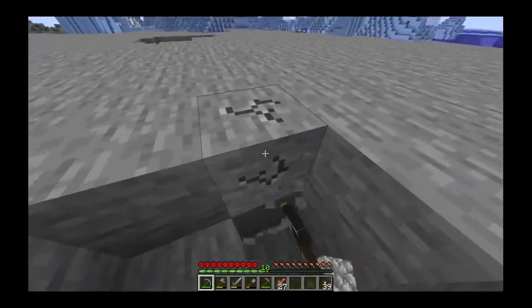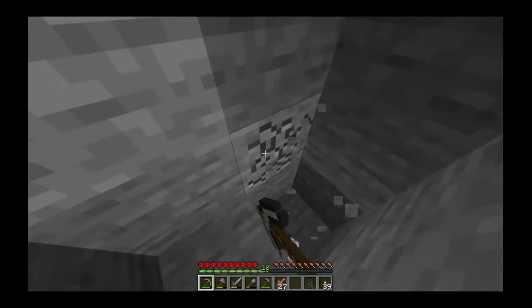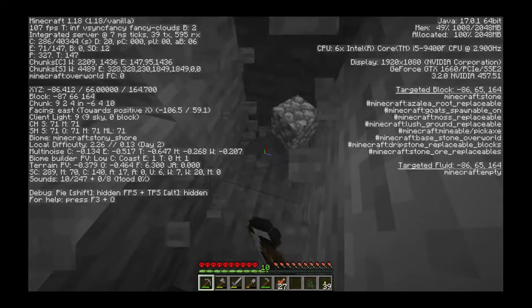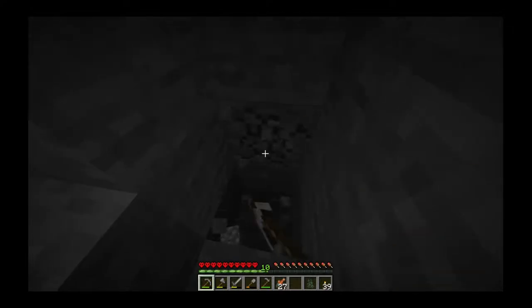I'll do the descending stairway, because I think it'll take up less space than a conventional slope stairway. So let's begin going all the way down to negative 64 and seeing what we find here.